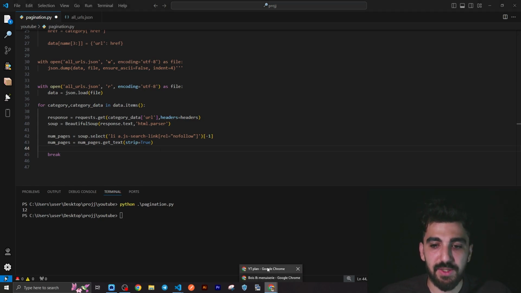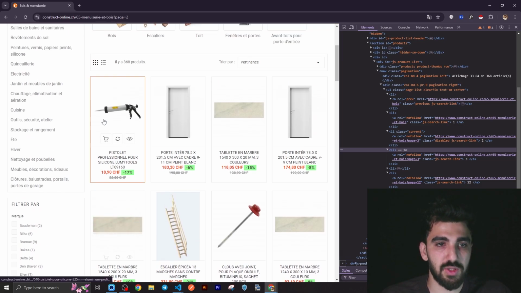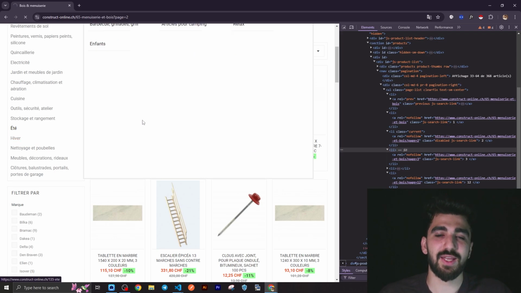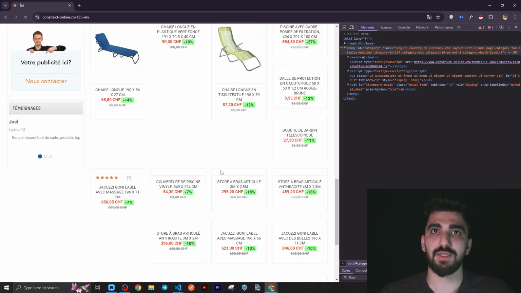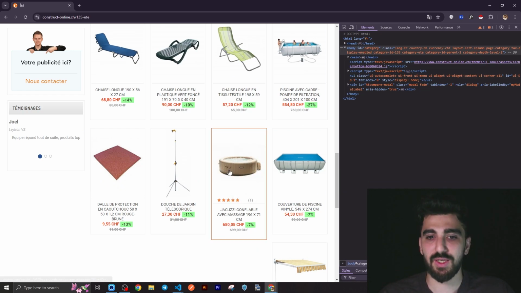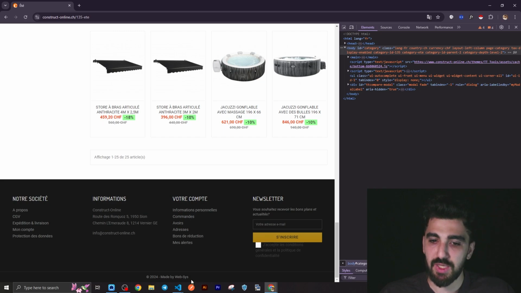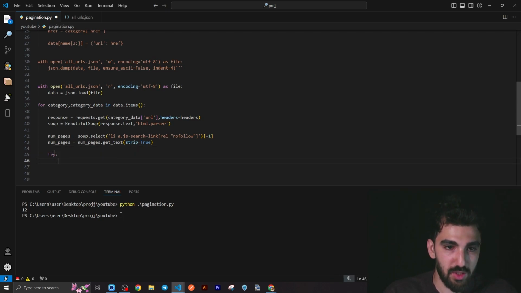There is another thing you have to be careful about. Always check the potential edge cases. For example, for one category, we do not have any pages, there is only one page. How do we handle that? Our script gives an error. The simplest way to handle this is to create a loop in the next step, but right before that, I want to say try to what?